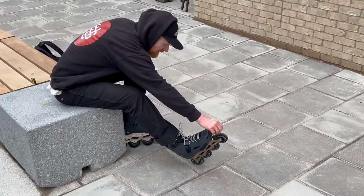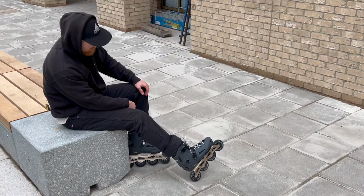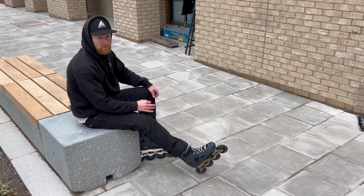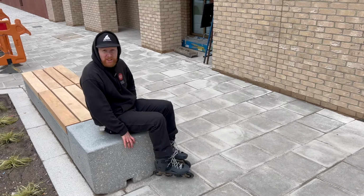They look nice. I like the black colorway of them. They just go with the skate pretty well. So yeah, as for the wheels, 10 out of 10, I'd say for them so far. So let's go check out some more stuff.